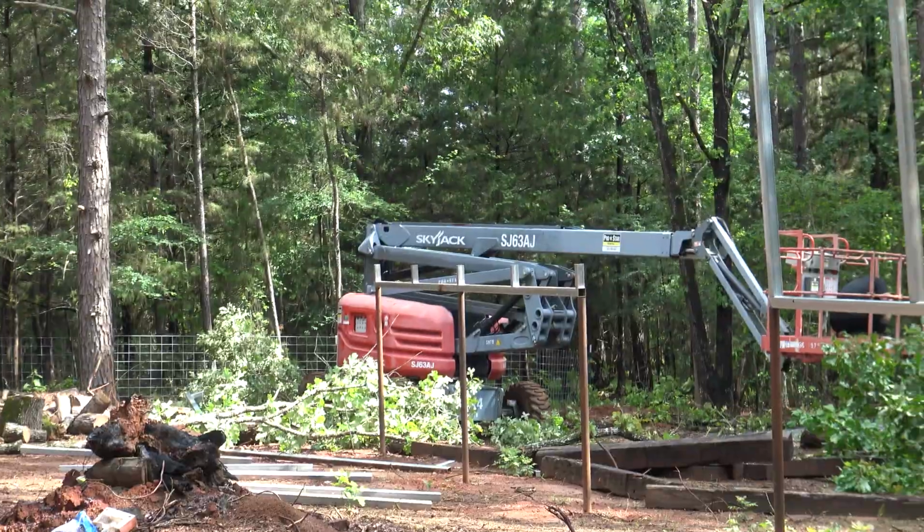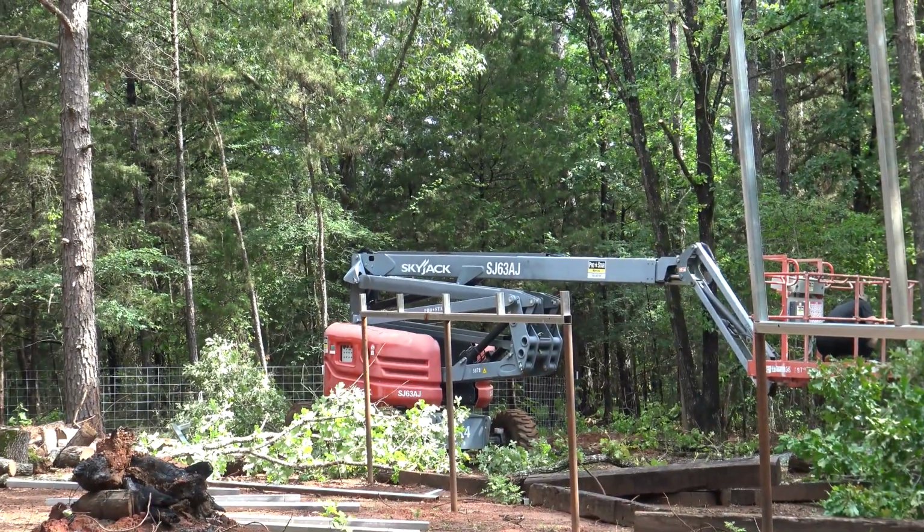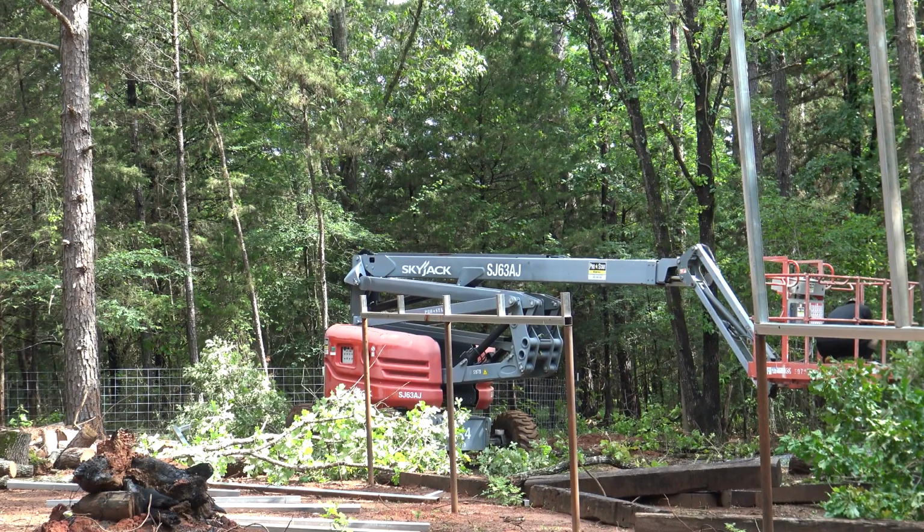First floor brace to put in over there on them pipes. We'll have all of our floor and set up our walls.